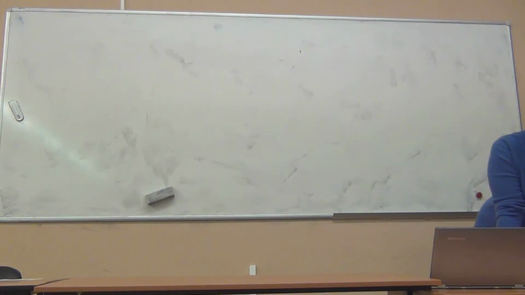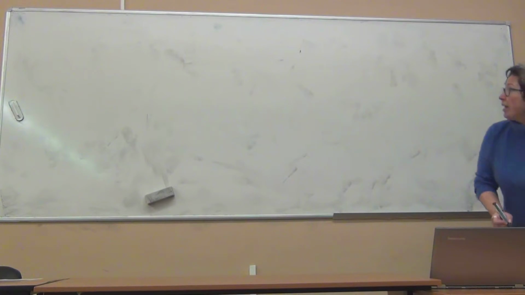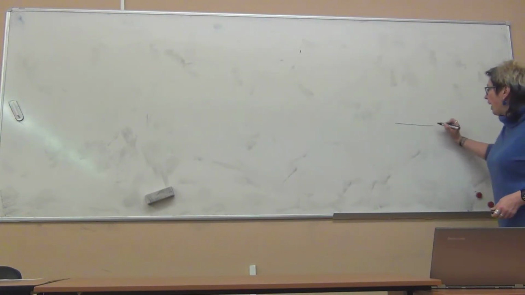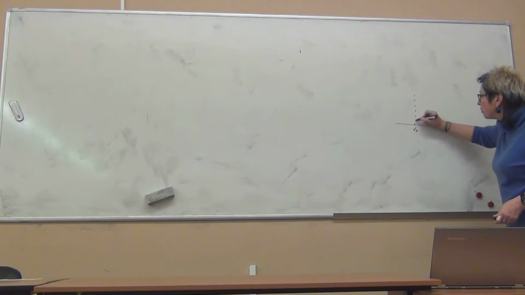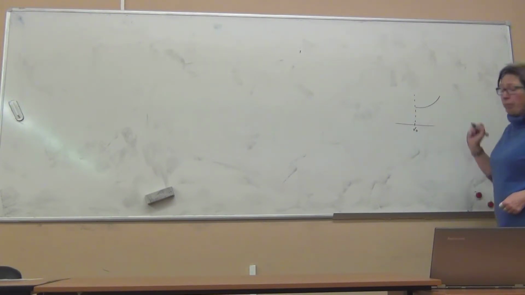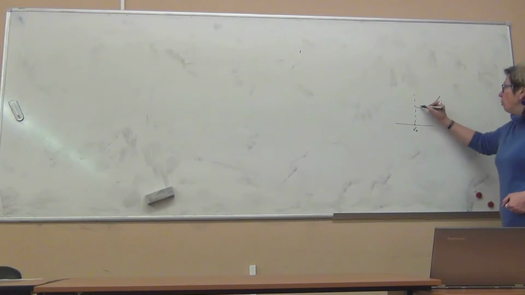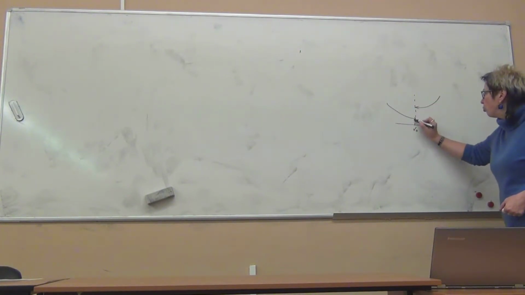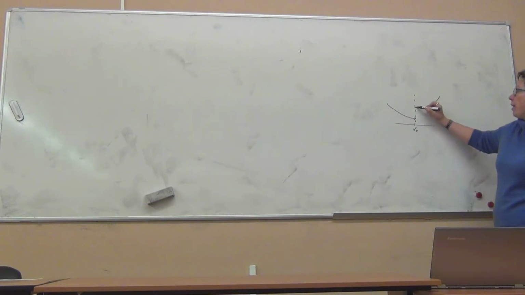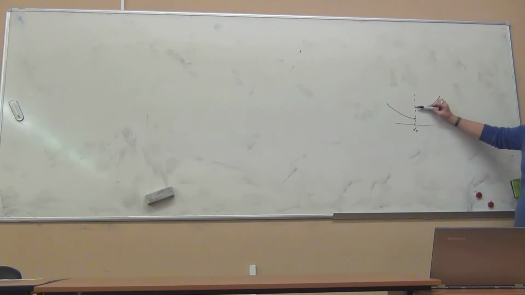Type 1 is more or less the finite type of discontinuity. Both the one-sided limits exist and both are finite. I can approach this x0 value from either side, but the problem is that they are not the same. If I have a right-hand limit of one value and a left-hand limit of something else, then obviously there's a gap, and I can say that this is a jump discontinuity.